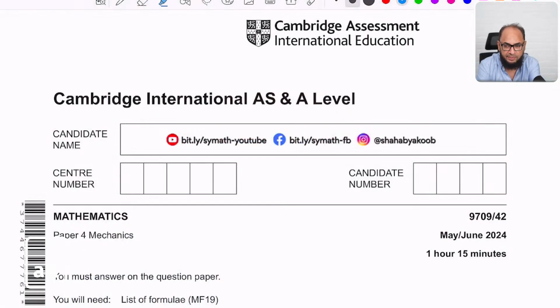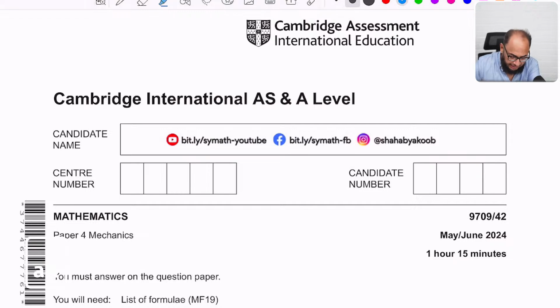The main topics that we focus on is that we focus on everything. There is nothing in mechanics that you can take for granted, whether it's kinematics with variable acceleration, which is related to differentiation and integration, and so on. And of course, we have laws of motion, connected particles, work energy power, momentum, friction, resolution of forces, equilibrium of forces, and so on. So the paper that I'll share over here, let me go to the main thing. That is this one, and we'll be starting with this particular paper. So let's get started.